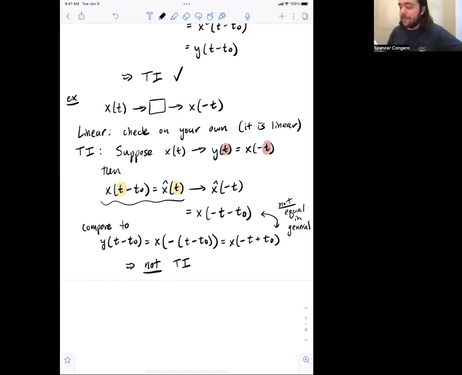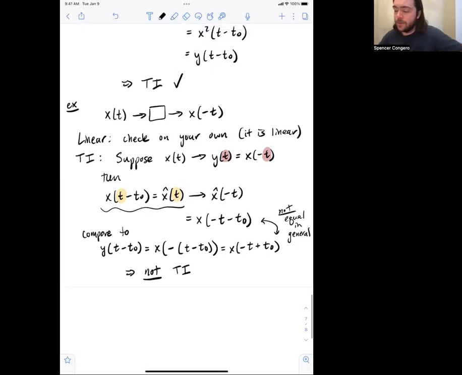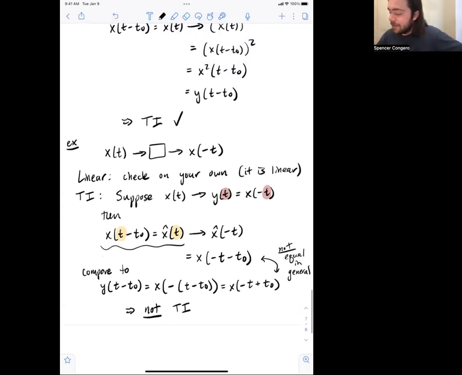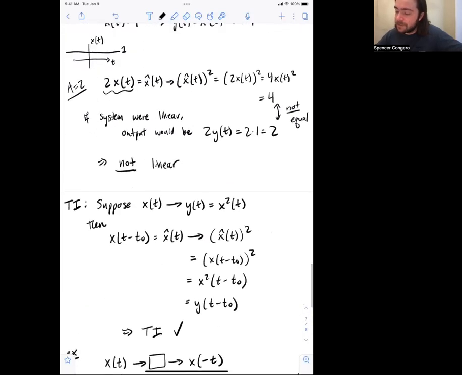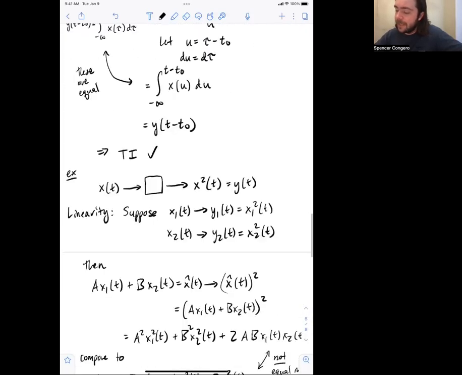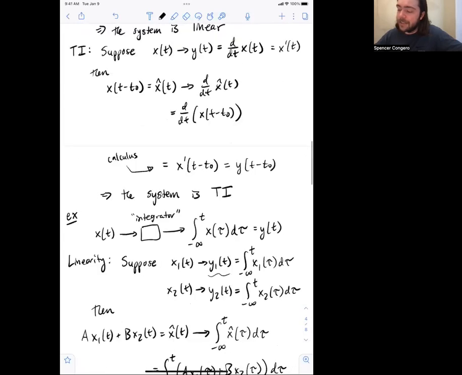So that's a really important example. I hope you look away and try this on your own again to make sure you get it right. That's it. We did a lot of examples here. I hope it was really helpful and you get a feel for how these properties are proved. The only thing that I've not done here is find a system that is both not linear and not time invariant. I've done all of the other examples here. This one was linear and not time invariant. This one was not linear, but it was time invariant. And the first two were LTI, linear and time invariant.